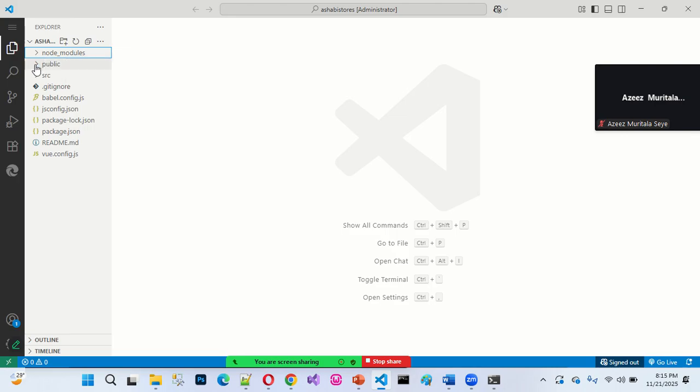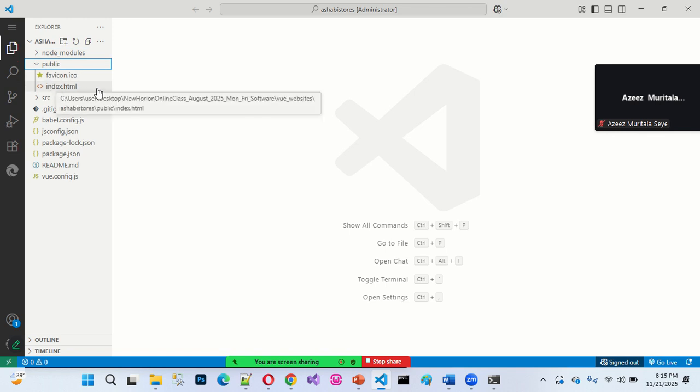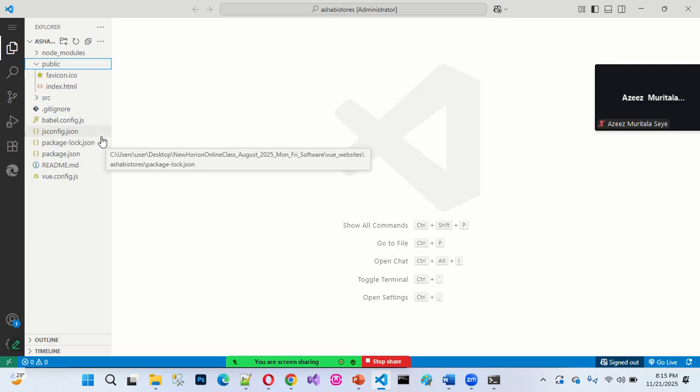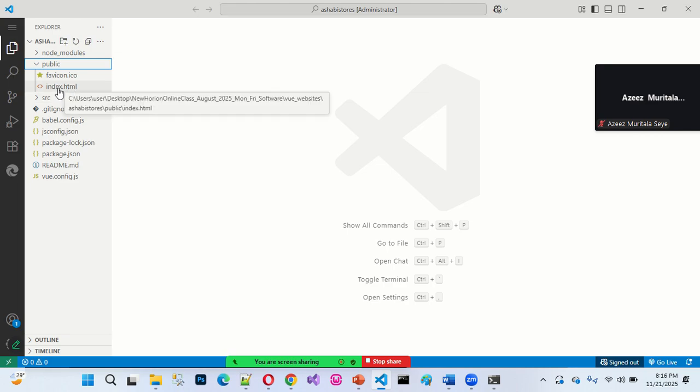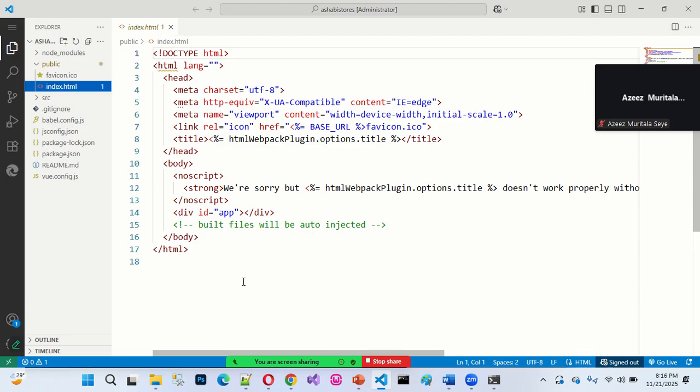The second folder is the public folder. This public folder is the only folder that contains the index page in Vue. We said Vue is used to create a single page website, and the reason we have a single page website is that only one index page is there. When I open this index page here, you can see there's nothing on it other than the body and some few information.